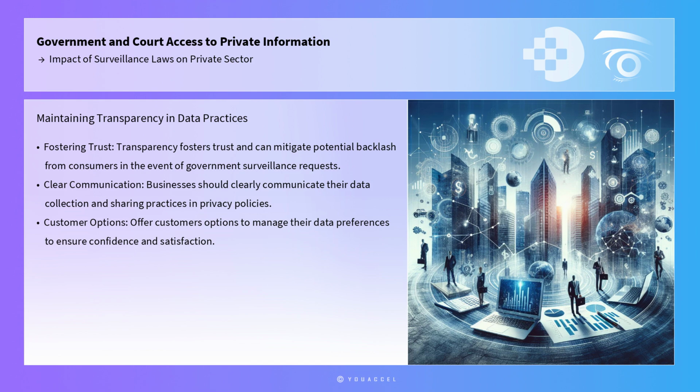It is also essential for businesses to maintain transparency with their customers regarding data handling practices. Transparency fosters trust and can mitigate potential backlash from consumers in the event of government surveillance requests. Businesses should clearly communicate their data collection and sharing practices in privacy policies and offer customers options to manage their data preferences.